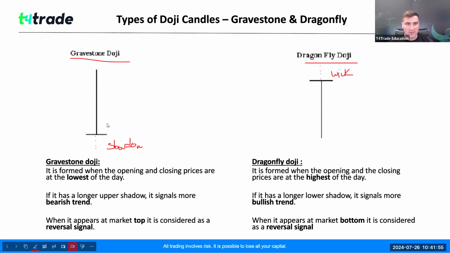Okay, so gravestone doji, what does it say? Okay, open price, close price, exactly the same. What is the difference? It's that we have a high point, but we don't have a low point. The lowest of the day was the open or the close, because it is at the same exact level. So what does this tell you? That the price action opened here. There's not many interpretations.